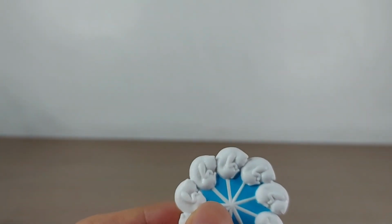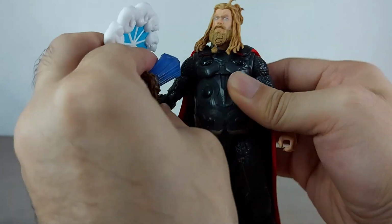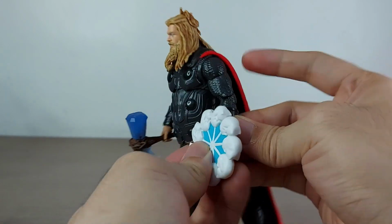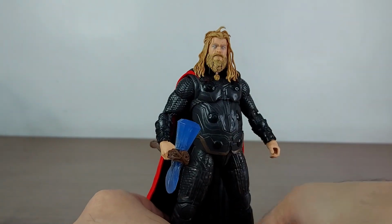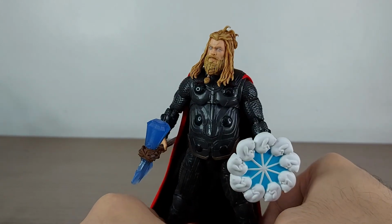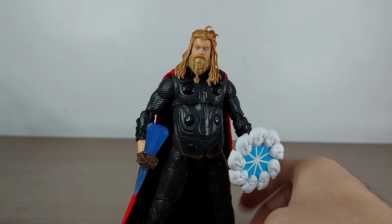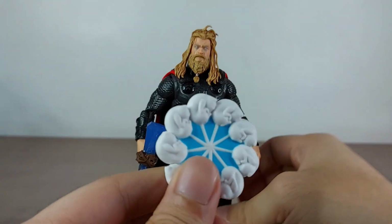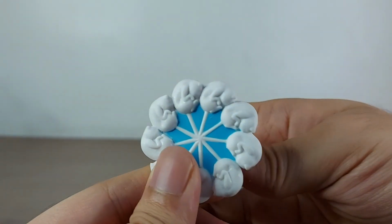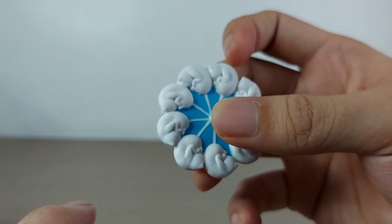I'll bring in Warrior Thor, which I originally wanted to do, which makes sense because he has the Mjolnir spinning. Basically just plug it in, and he can hold it fine, not very well because the handle is very thin. But he does hold it, and you get that effect, which is so much fun, so silly. This set is just a silly set. If you're serious about your action figures, then maybe hold off on this set. But yeah, this is the spinning cat. Moving on to the next one.